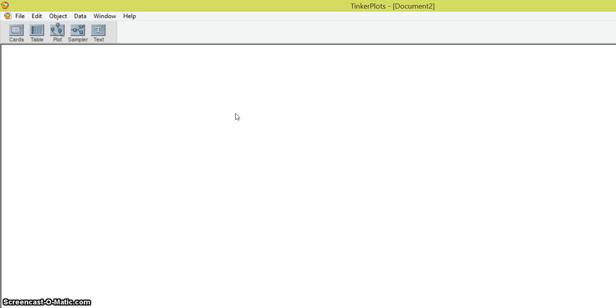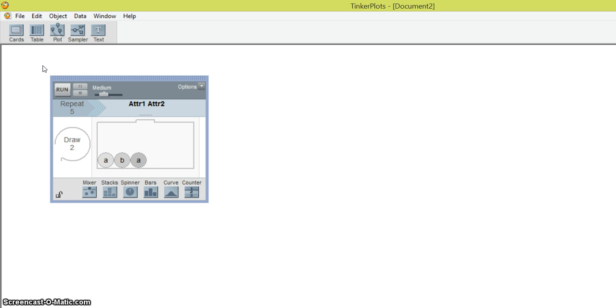Hi, I am going to quickly work through the steps, TinkerPlots wise, to do the modeling random behavior part 2 activity, modeling rolling a 6-sided die 10 times and counting the number of 3s that occur out of the 10 rolls. So the first thing I want to do, since I'm modeling a random event, is drag a sampler into my workspace.